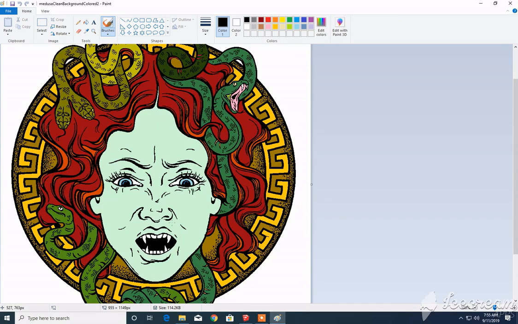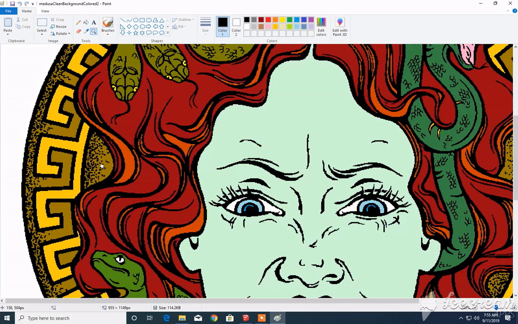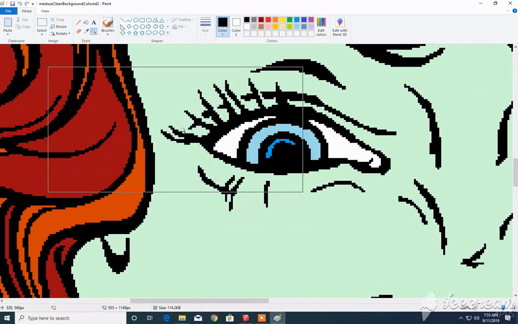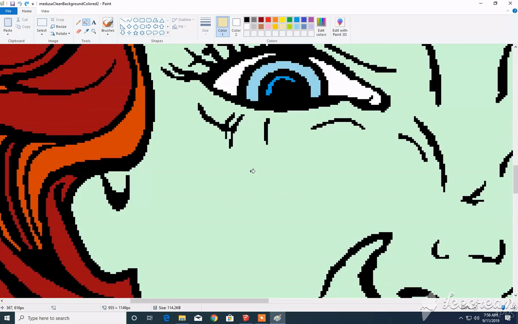Alright, so there's the completed artwork. I'm going to zoom in a little bit so we can take a look at some areas here. Now, we still have pixelation here. You can see these are just little squares, but notice the color. The color is uniform here. And when I want to change the color, all I do is use my paint can, and watch. It changes color for the entire surface. So I'm going to undo that. But that's the difference between the file types.